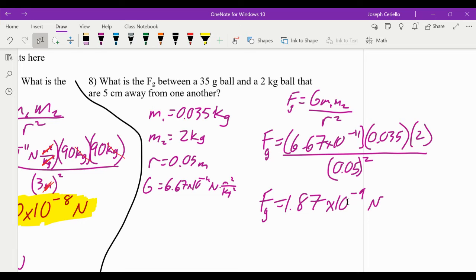And G, write it down, put in the units. There we go. Now we don't have to put in units when we plug it in. Plug it all in, I get about 1.87 times 10 to the negative 5 newtons. Again, a really tiny number, because think about just 2 little balls sitting on the desk. They don't really feel the force of gravity acting on each other.